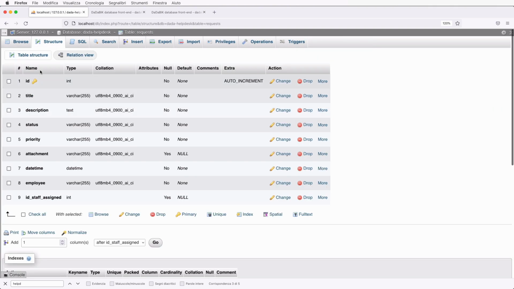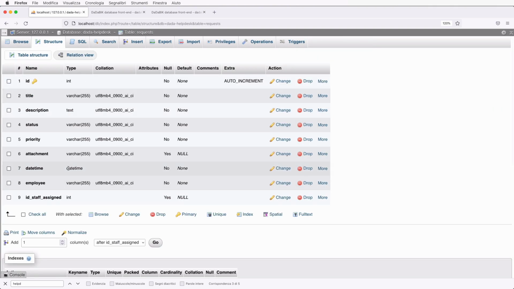Now it's empty, but the structure is exactly the one we designed in DaDaBIK. So if I create a table in DaDaBIK, I can see it here. If I create a table in phpMyAdmin or using any other tool, I can see the table in DaDaBIK.